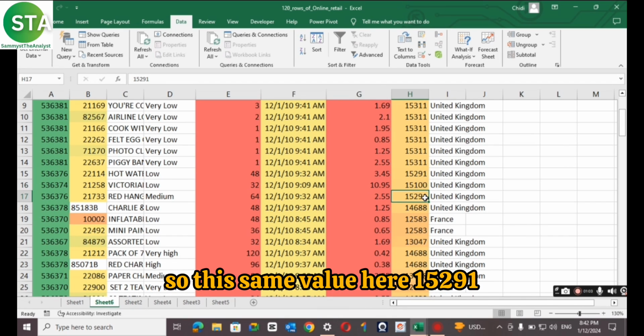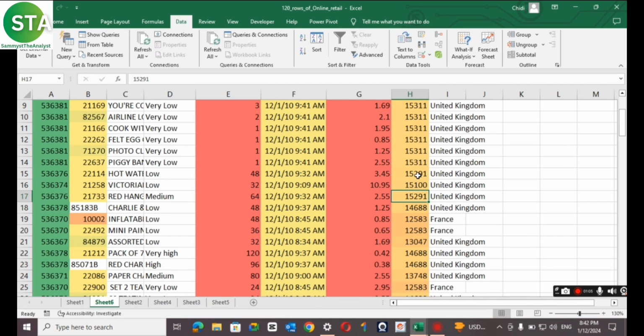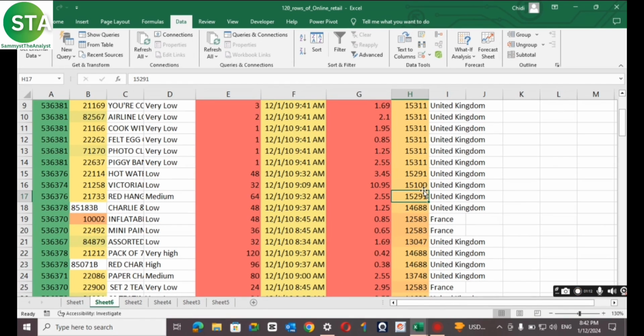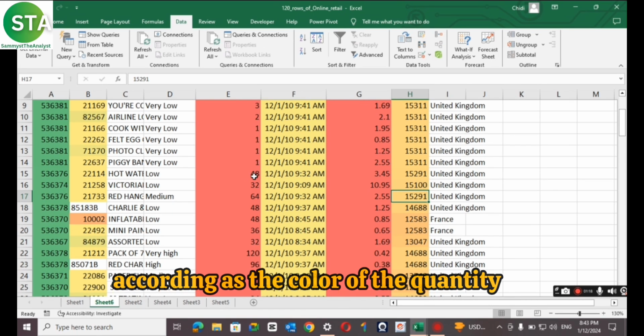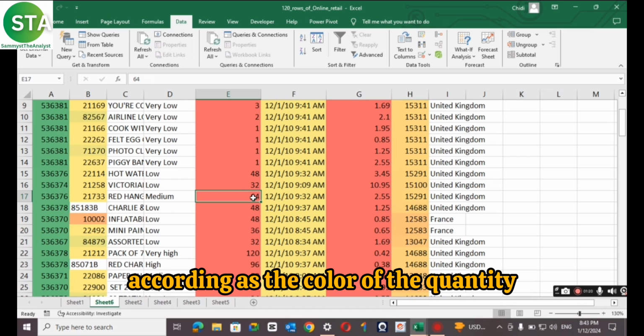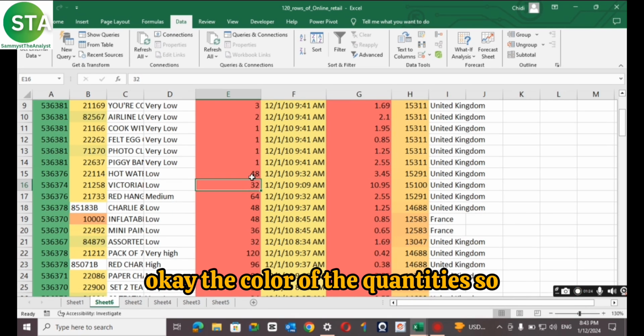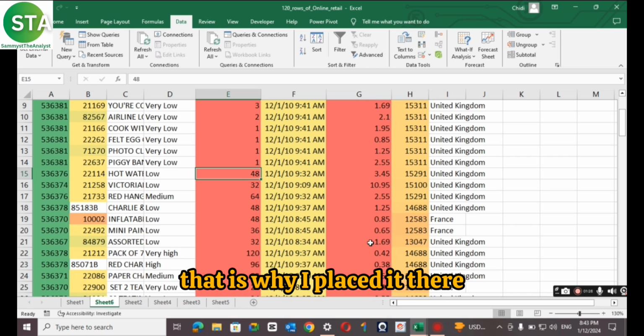So this same value here, 15291 and 15291, you can see that in between them is 15100. So Excel arranged it according to the color of the quantity. Okay, the color of the quantity, so that is why it placed it there.